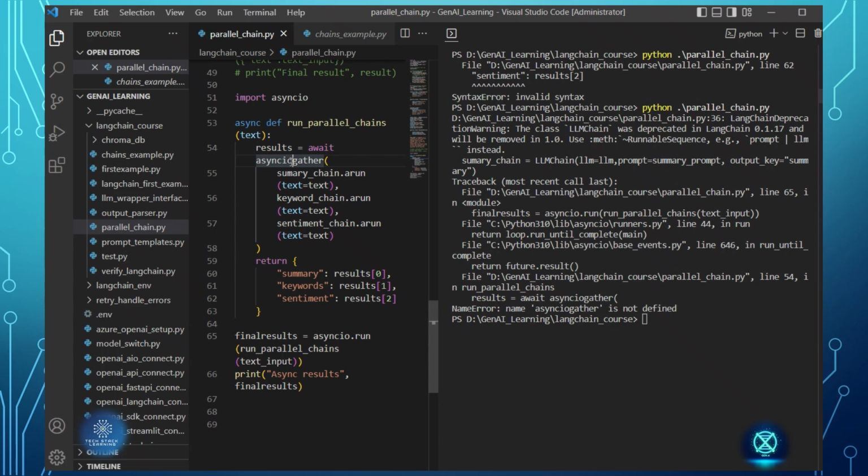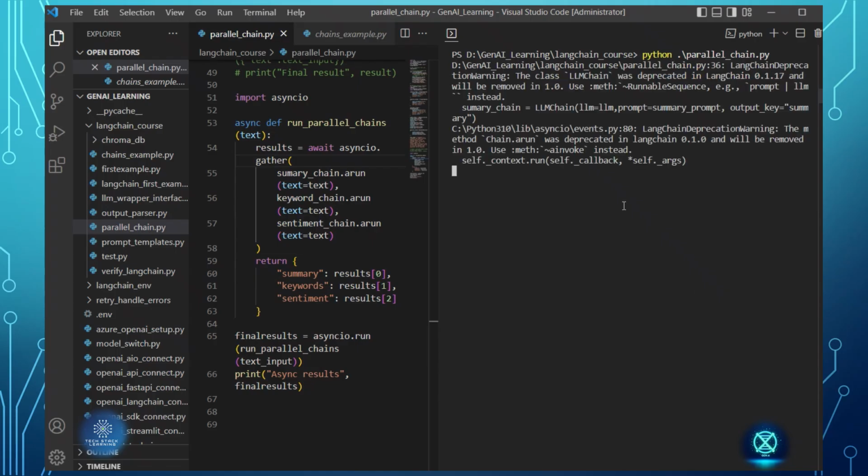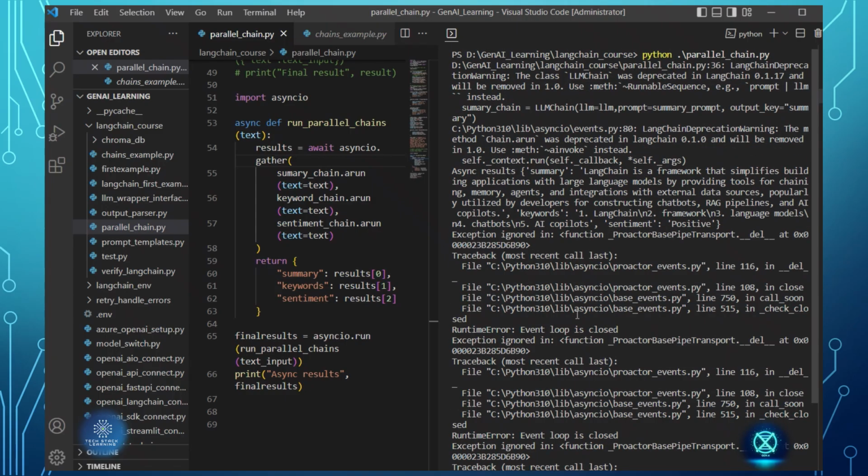This is asyncio gather. Okay, now it seems to be running, and it has given the result.